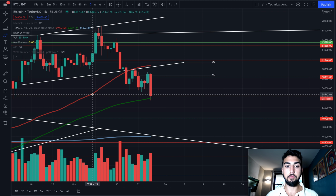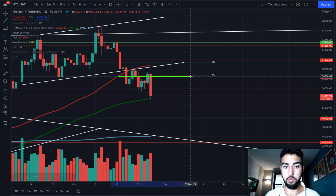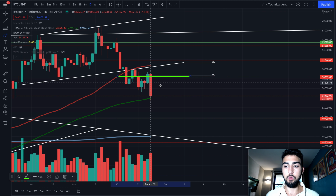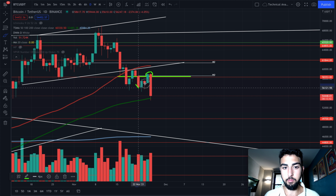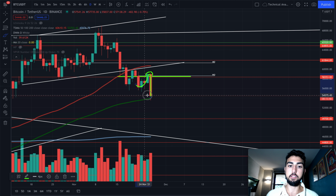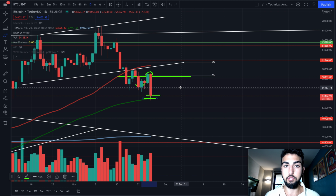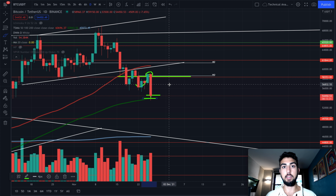And so for a quick summary for those that want to pay attention to the Bitcoin price right now, the $58,353 level was not able to hold as a major level, and we got rejected on the 4-hour and 6-hour chart. We saw institutional sell pressure now bringing Bitcoin back down to the 100-day moving average right around this $54,000 level, but we've yet to see buyers come in on the institutional timeframes. And so the retail timeframes and the retail fundamentals and news might certainly affect the short-term price action, but the institutions will affect the long-term price action.